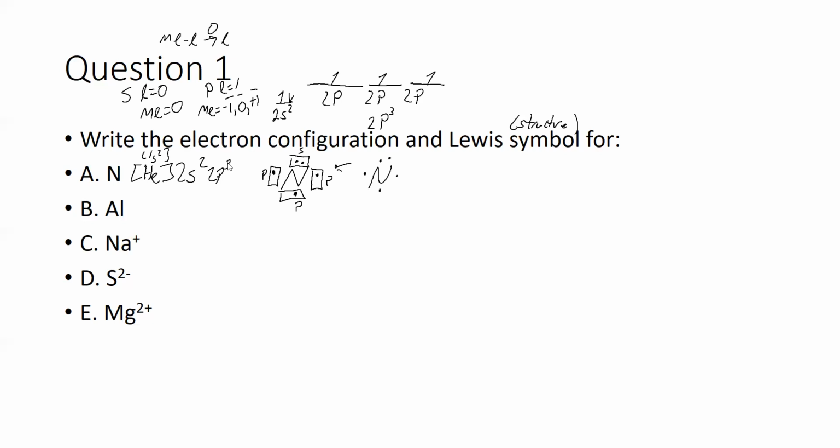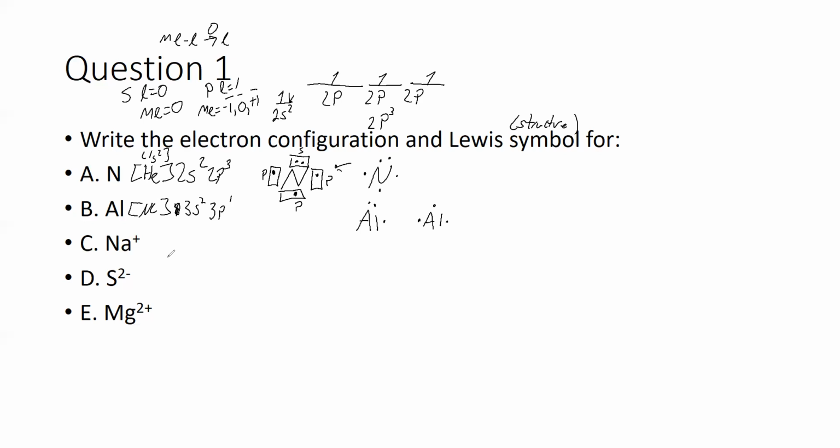All right, so let's take a look at these. Start with the aluminum here. The electron configuration of aluminum is neon 3s2 3p1. So we should have 3 valence electrons. So aluminum looks something like that. Rather, your s electrons together, and then your p electron all by itself. People will also write aluminum like this, by the way. It's not wrong per se. I just think the one on the left is more correct.